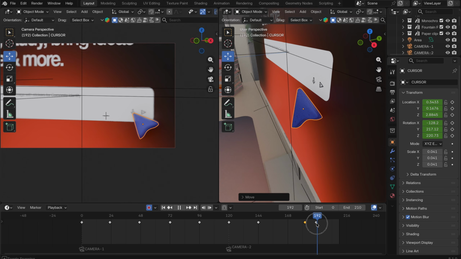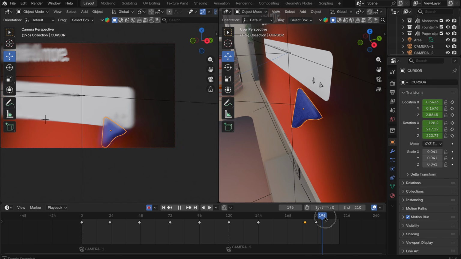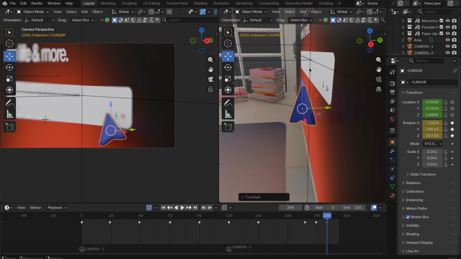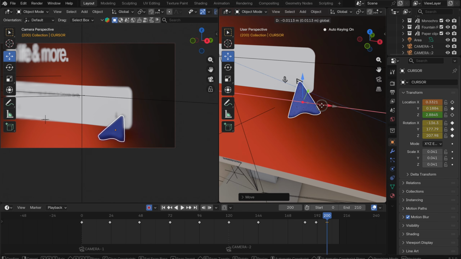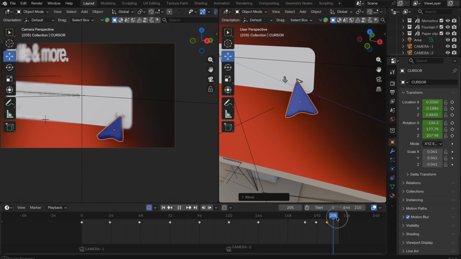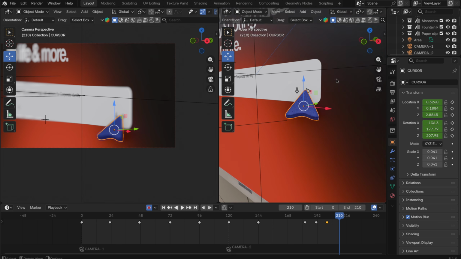There we go. And now we need to actually click. So I'm going to rotate it like this and move it to the bottom. After this, we can move outside of the scene.